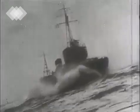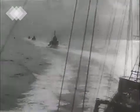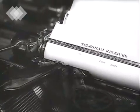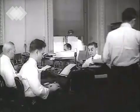December 7th, 1941. As Oahu slept, the Japanese task force brought 350 attack planes into striking distance of Pearl Harbor, just 200 miles away. In Washington, military intelligence teams had broken Japan's diplomatic code. They knew an armada was somewhere in the Pacific, but they did not know its destination. Near Diamond Head, dawn was approaching.